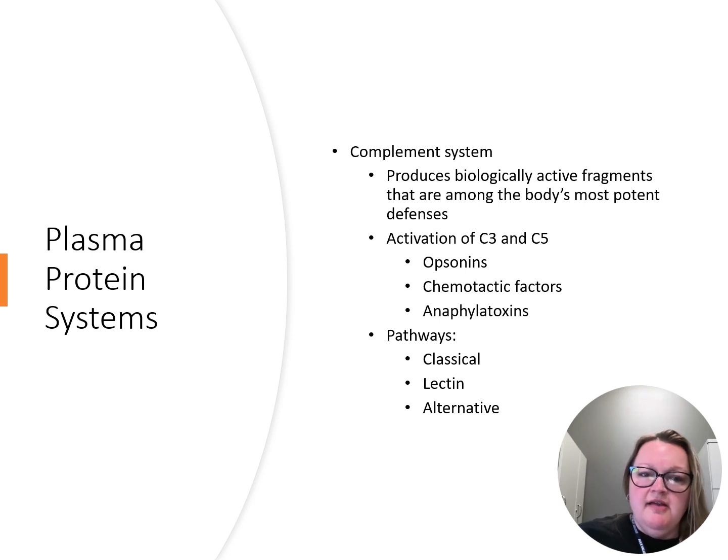So what it does is it helps antibodies and phagocytes clear the pathogens and the damaged cells to begin to activate inflammation. So this complement system, it has a large number of proteins that circulate in the blood. When damage activates the system through pathways, which we'll talk about towards the bottom of the slide, proteins are going to produce several substances.